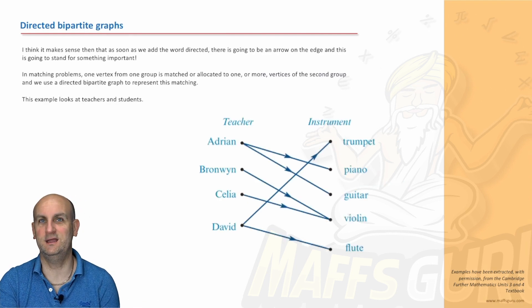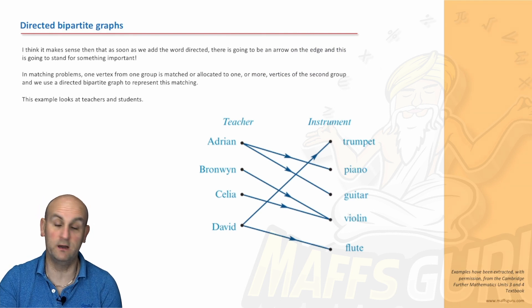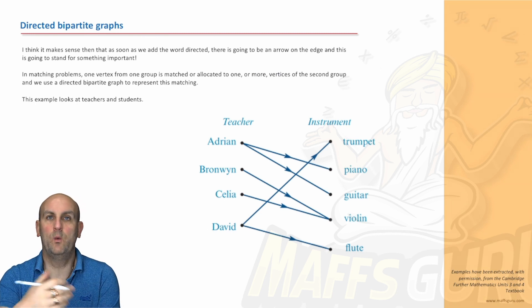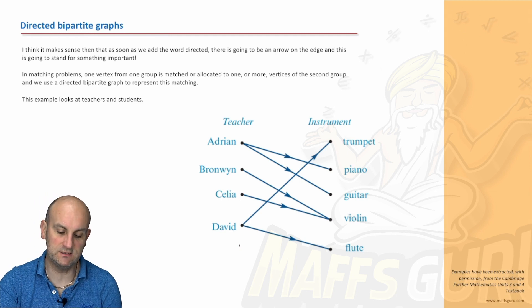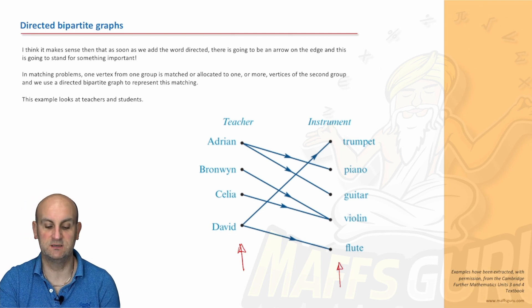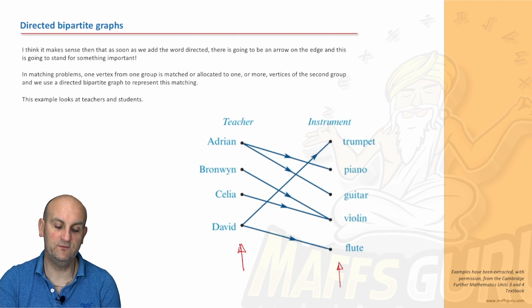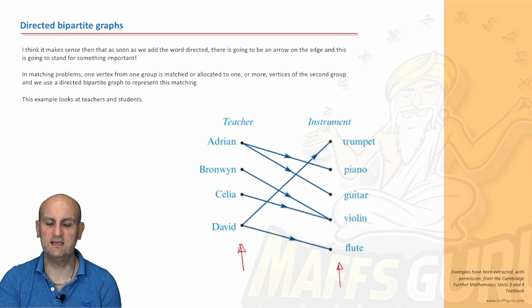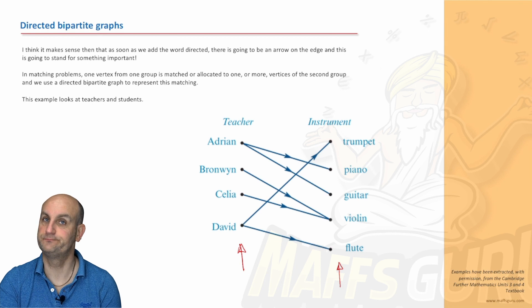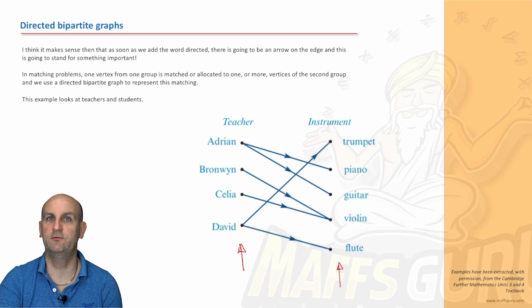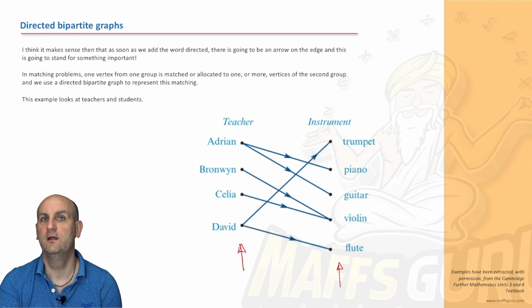Oh my goodness. A directed bipartite graph. What is a directed bipartite graph? It's a bipartite graph that is directed. So now there is only one way for this direction to happen. So obviously in this situation we have music teachers. On the right of my diagram I have the musical instruments that they play. And it makes sense that David is teaching the trumpet. Yes. That's why that little arrow points that David teaches the trumpet and in fact he teaches the flute. It doesn't make sense to say that the trumpet played David. That's a whole new world we don't want to think about. Or the flute played David. So in this situation that's a directed bipartite graph, because those directions give some sort of order and understanding to what has happened. And sense really.